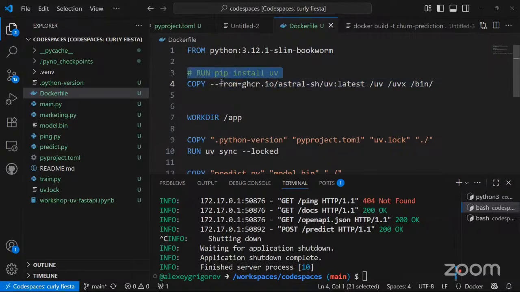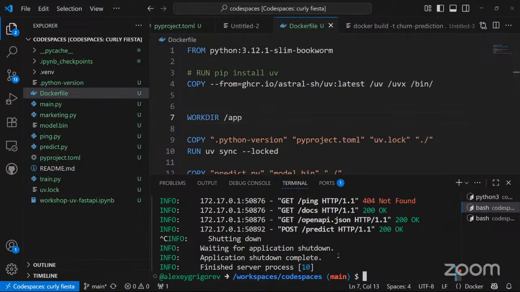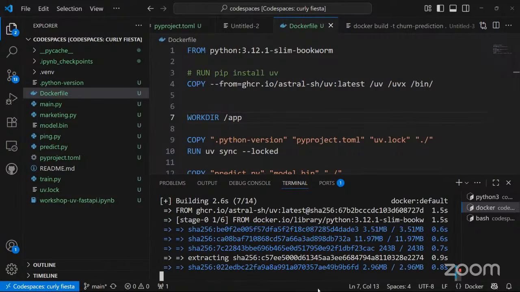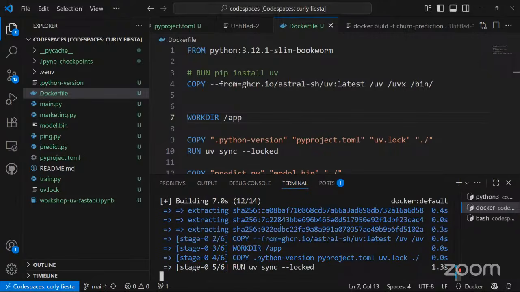So instead of doing pip install, it will create fewer temporary files this way. So it should be faster. So let me just try with these two changes to see if it still works.